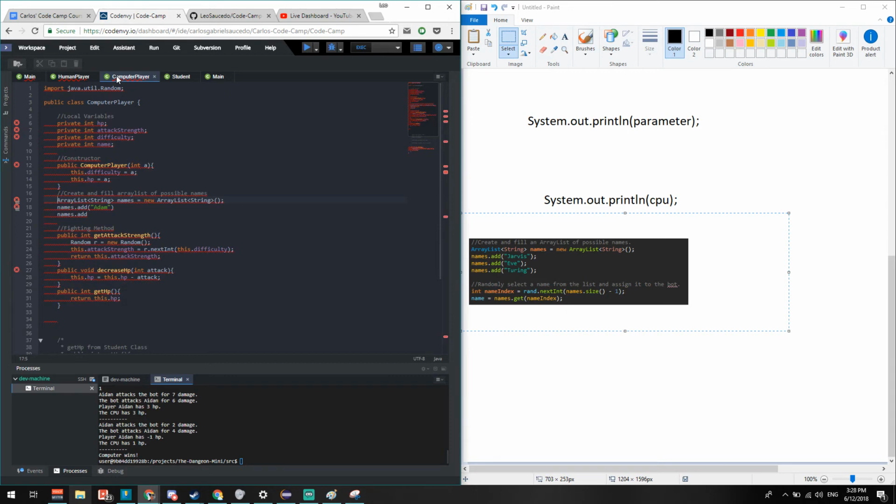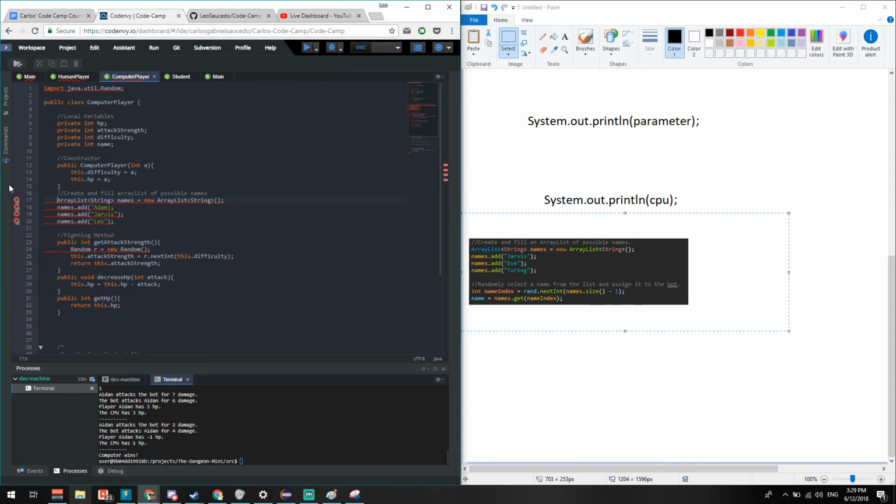Semicolon. Mm-hmm. That should work. I don't know why it's not highlighted, but I did do it.